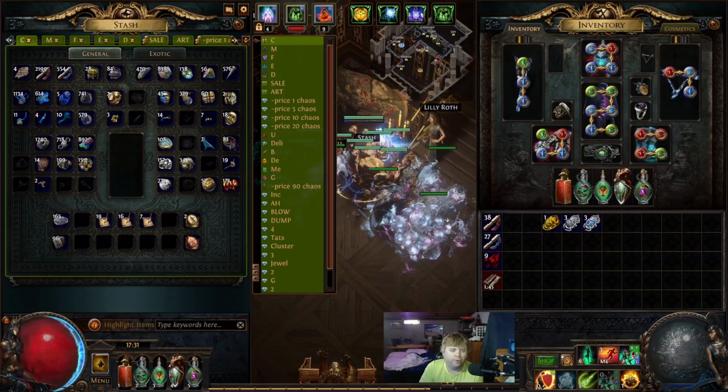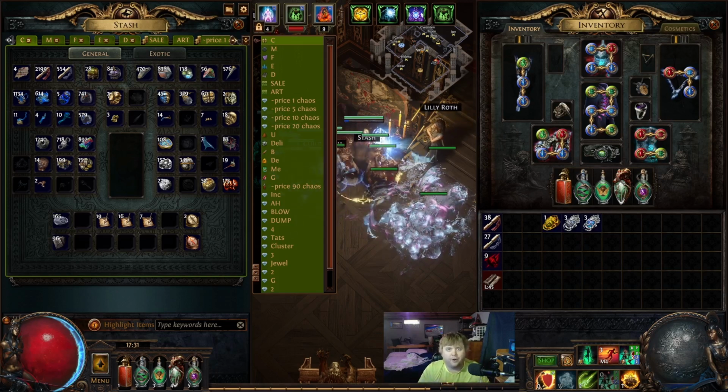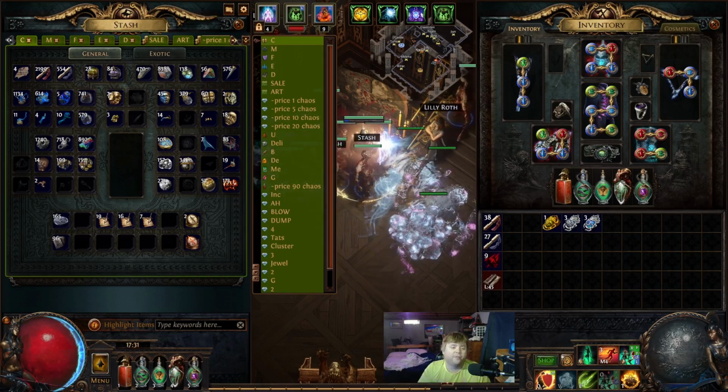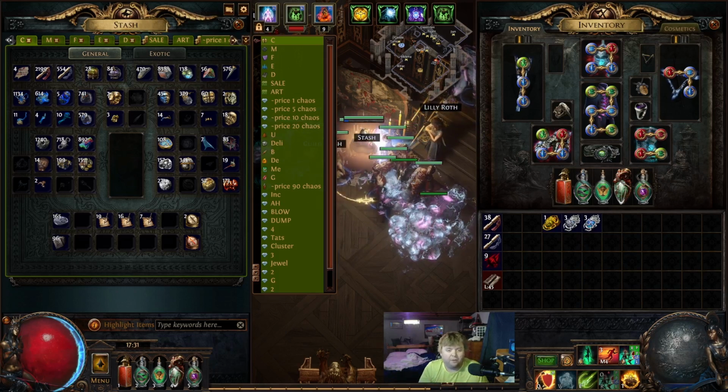Hey everyone, welcome to today's video, and we're going to be talking about my strategy for how I've been making currency so far in League 3.22, Trials of the Ancestors. Basically it's kind of a newish strategy for me, taking a lot of pieces of strategies I've liked, putting them all together, see what happens.